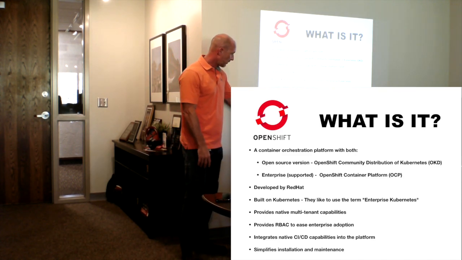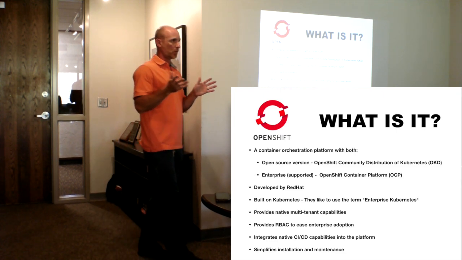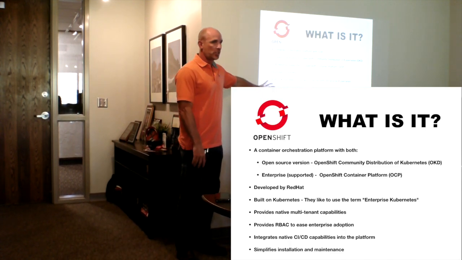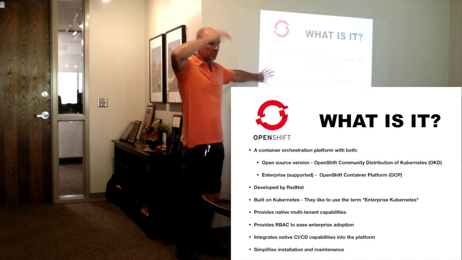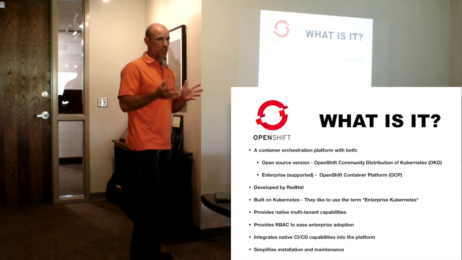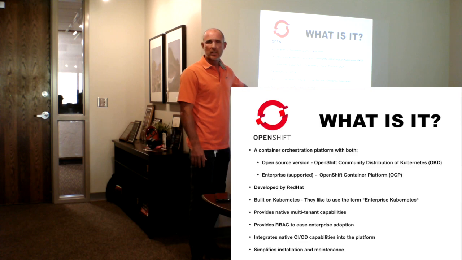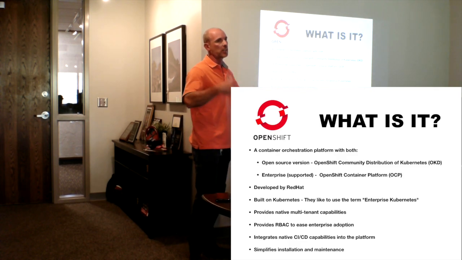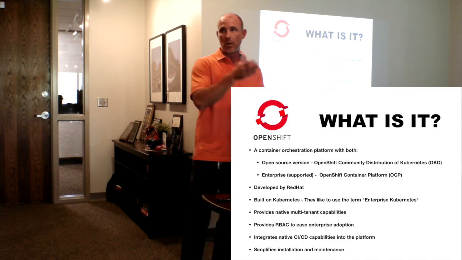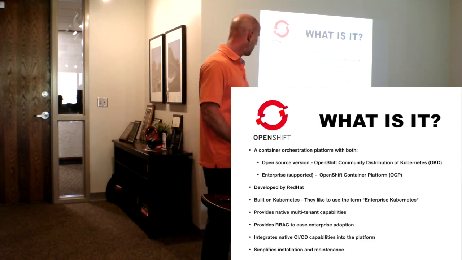And then it simplifies installation and maintenance. Kubernetes is really, really complex once you get out of the normal go-through-the-tutorial, install-it phase, right? If you really want to install it in an enterprise, it's pretty hairy. This is still hairy, just less hair. More like a crew cut, right? So still not easy. It's all relative, right? Still not super easy once you get outside of the simple case, but greatly simplified. Version 4 came out 2 or 3 months ago, maybe. They've severely improved this process, and they've got a new strategy for how they're doing this, so it's getting better all the time, especially in the ongoing maintenance, right? When I want to upgrade from this version to this version, or I want to add nodes into my cluster, or I want to change my DNS configuration, those things are getting easier all the time.